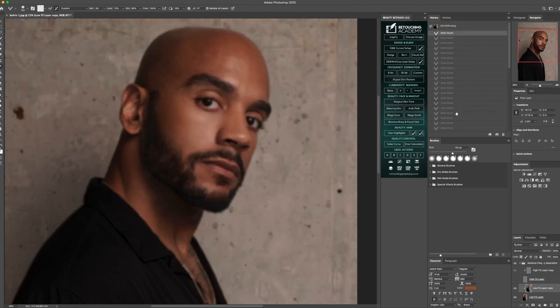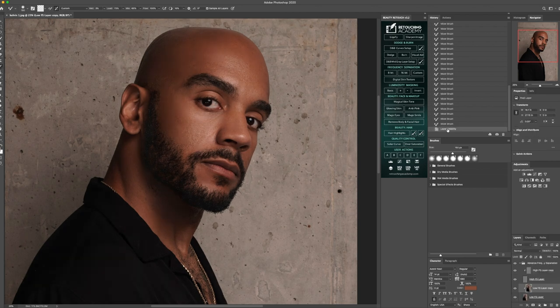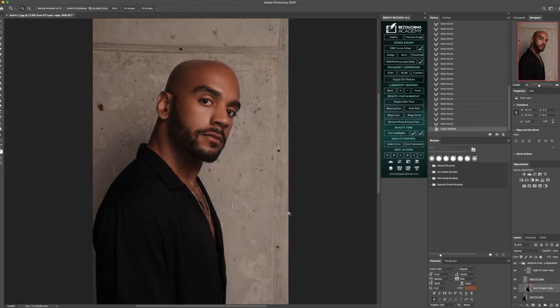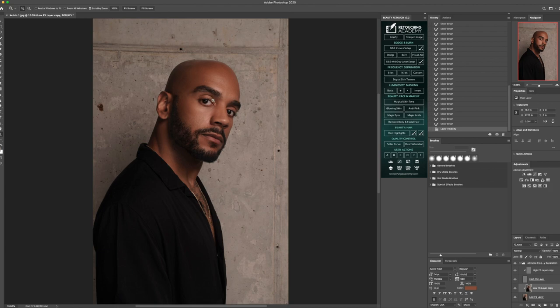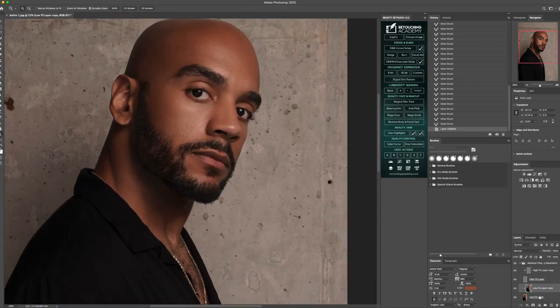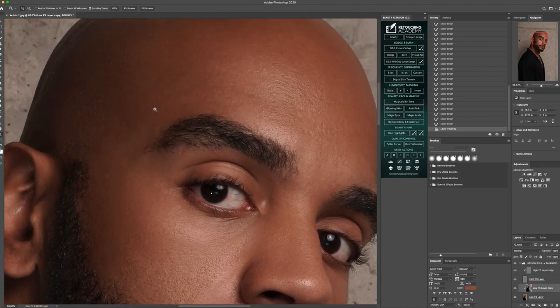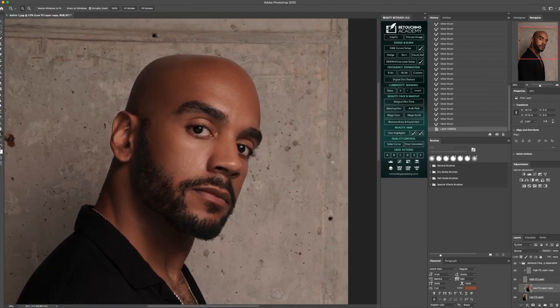Here's a quick before and after — and that's just three steps: using the Spot Heal tool, using the Clone Stamp tool with a lighter custom setting, and then also using frequency separation. One thing when I retouch men — I always want to keep it polished, but at the same time be able to still keep detail within the skin so that it looks like a man. A man has different textures of skin and I think that's absolutely beautiful about our skin tone and textures. I like to just keep that realistic feel to it.